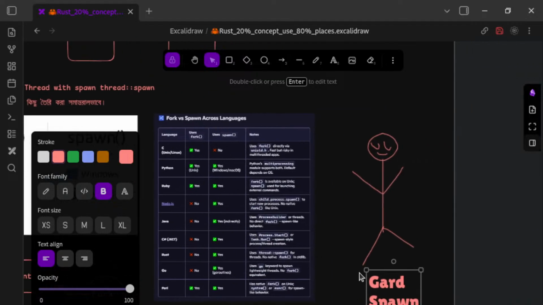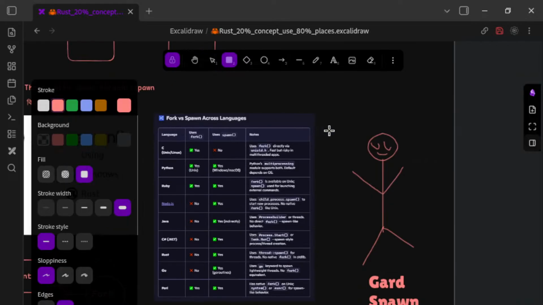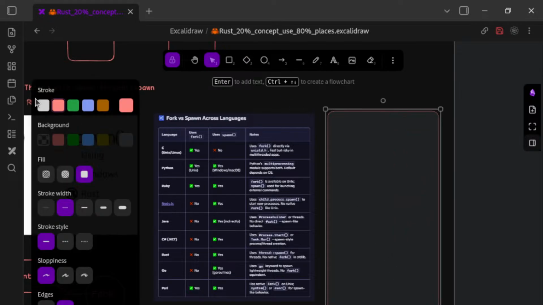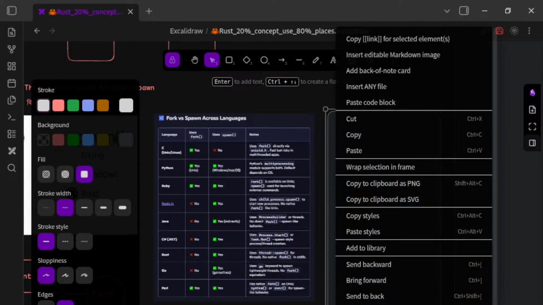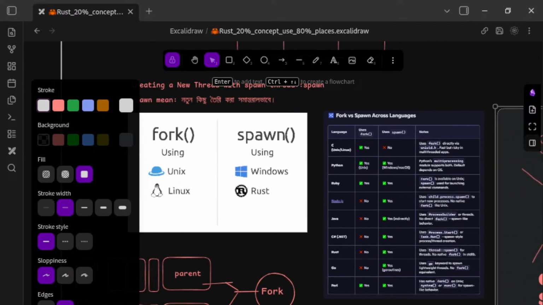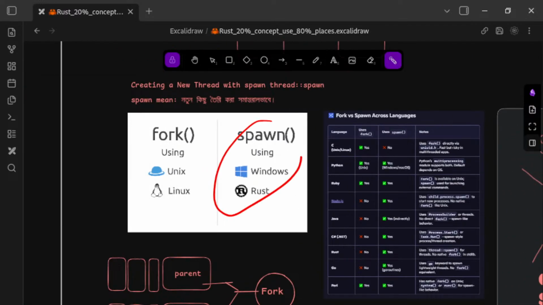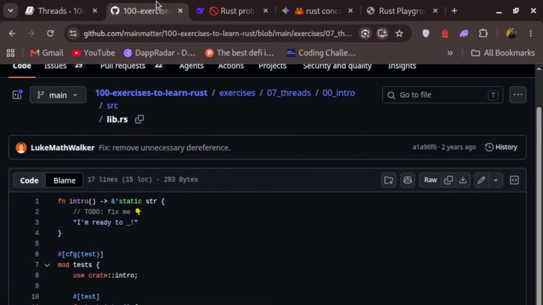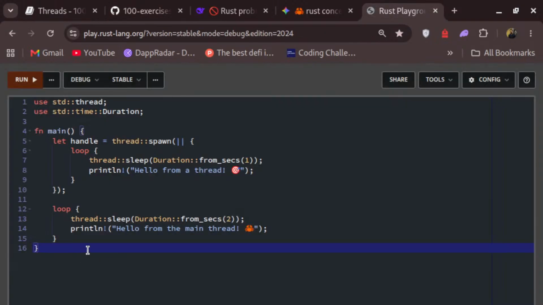What he does is, if the program has not ended, here you can see we execute this program in Rust.